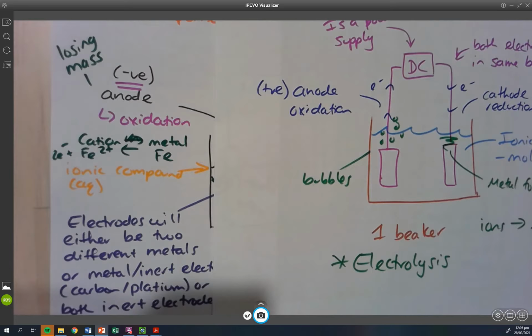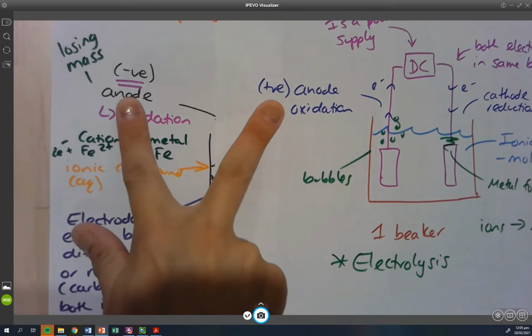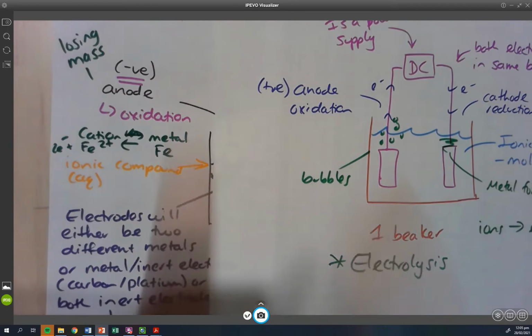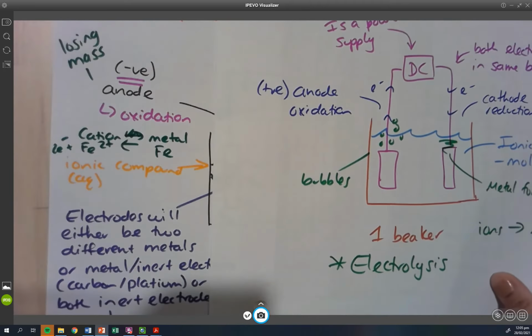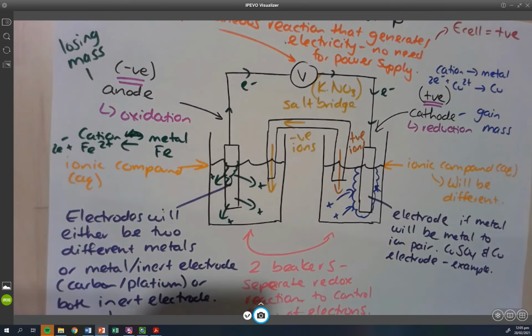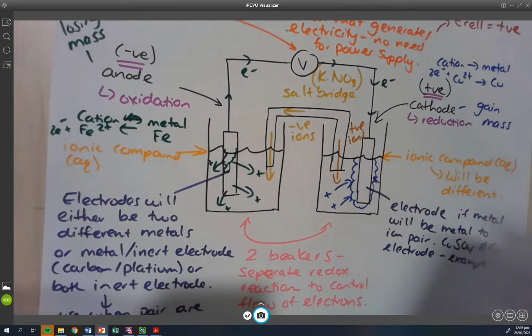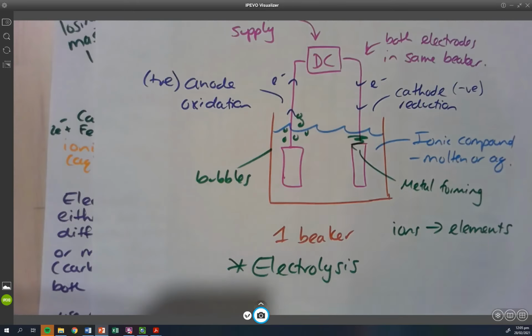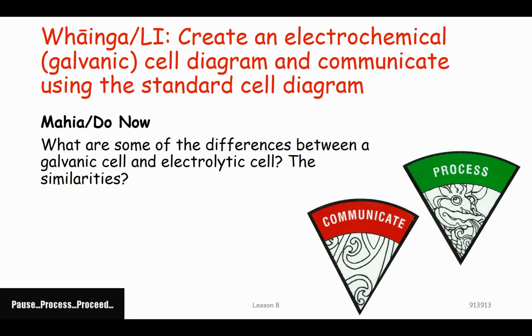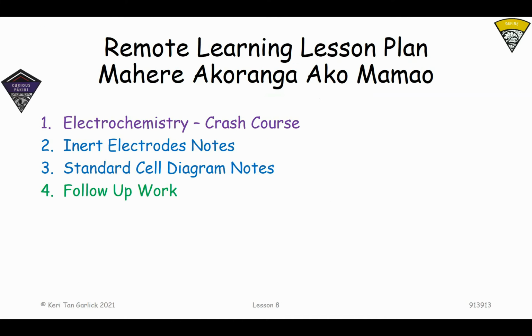But you would note that one of the differences between the two is that the charges are opposite, depending on what we're talking about. Those are the key things that I think about when I'm thinking about these two examples. I mean, one of them has a salt bridge, the other one doesn't. But the reason why I want you to learn the setup is because it's really useful when you are explaining the differences. Anyway, let's look at the more complicated galvanic cells and the standard cell diagram.